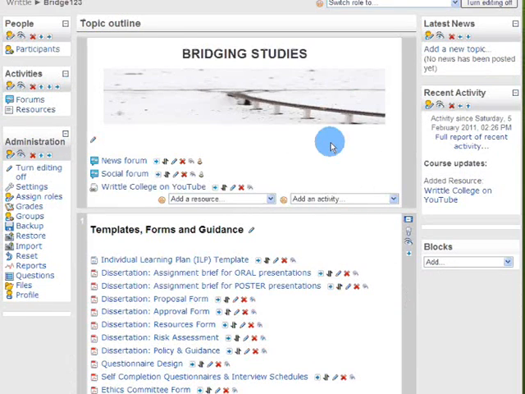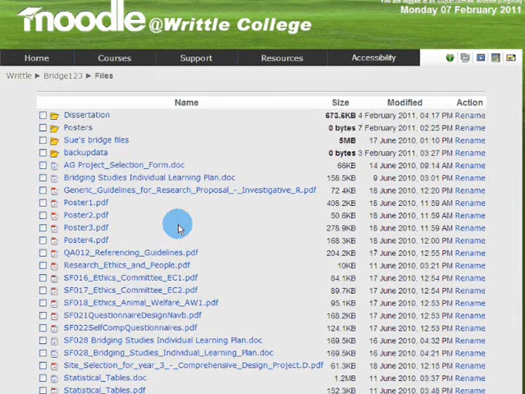Well, as always with our test page here, you go over to the files and find out which ones you actually want to move. So for the sake of this presentation, let's assume we want to move these posters. So we want to put the posters into another course as well in Moodle.